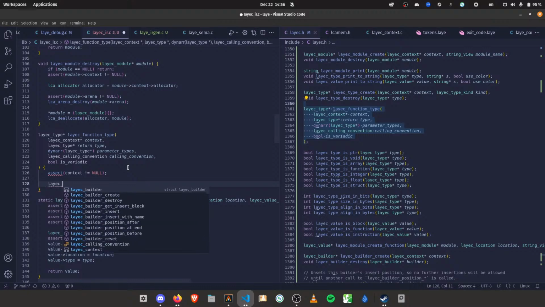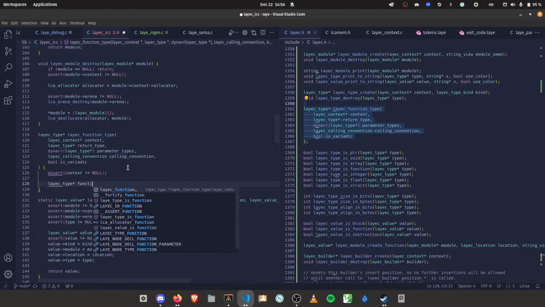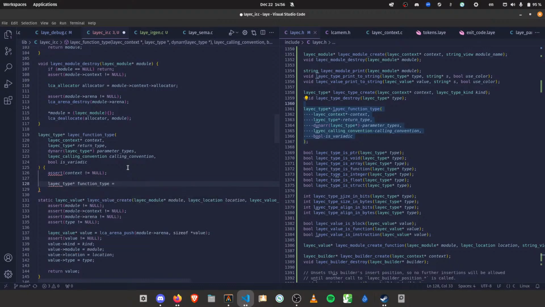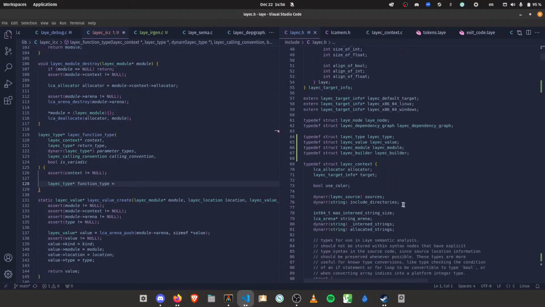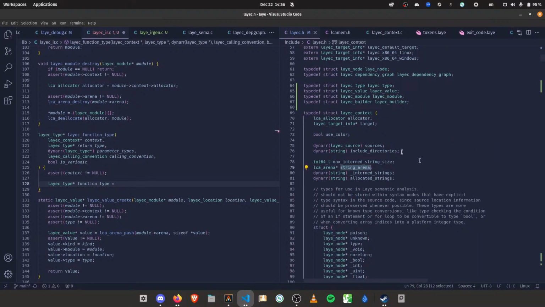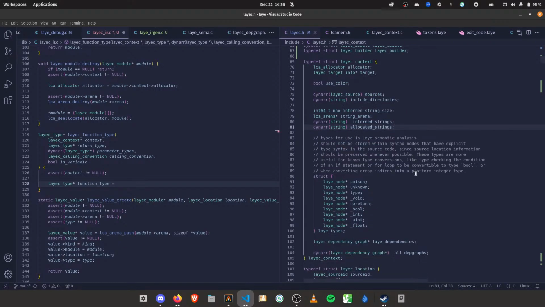We need Laye C function type equals. We're going to allocate it in an arena for our types. I don't know if our context has an arena at the moment that we can allocate into, but it has an allocator. It has a string arena. So let's create a type arena for our types.